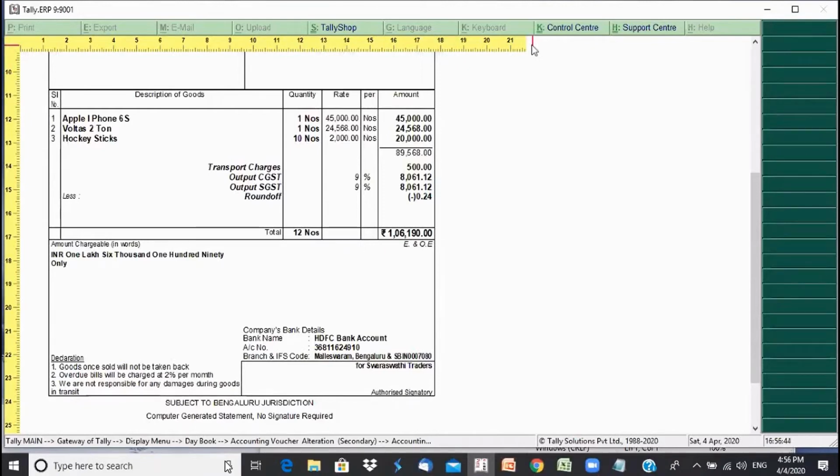Auto signature on invoice, please. So on the screen, you are able to see it says for Saraswati traders, and there is an authorized signatory. So how do you want the signature?